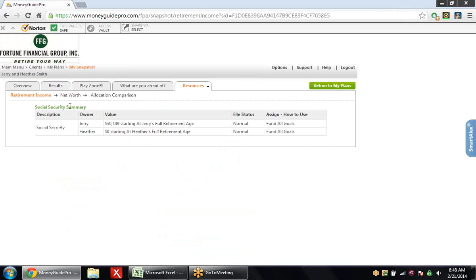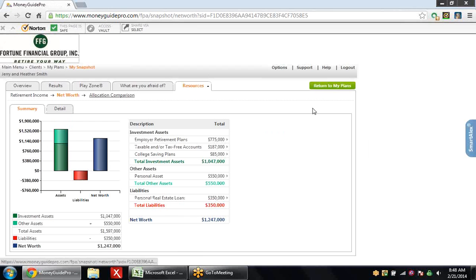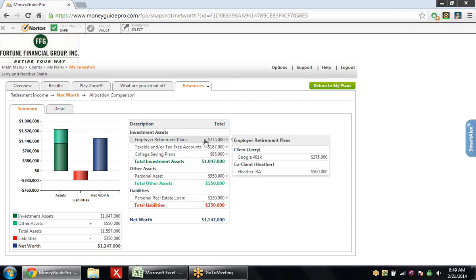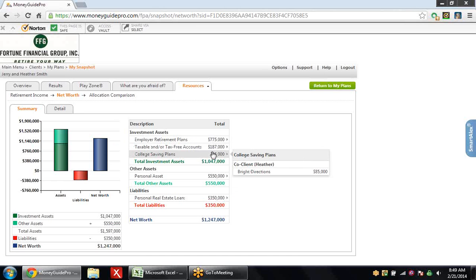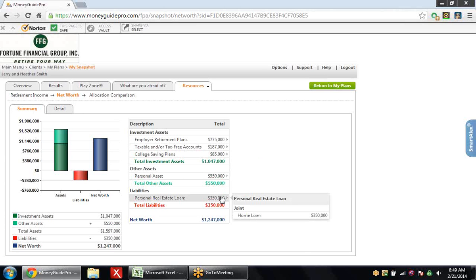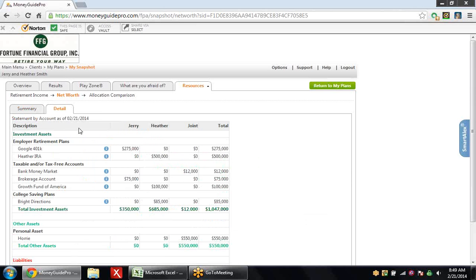Under resources, this is another area that I spend a little bit of time looking at. After I click resources, I go to net worth. In the net worth area, this is my quick down and dirty net worth that I like to look at for my own self. It shows that same graphic illustration, but when you hover over the different areas, it shows how much you have in each investment, or down here in different liabilities and what they are. If you want more specific information, you can press the detail button, and it reminds you of exactly what is in each account.